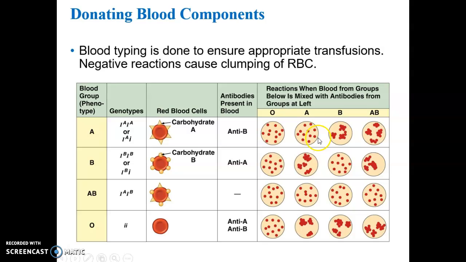So the problems occur when a particular blood type is mixed with a blood that has antibodies that would attack the naturally occurring surface molecule on a blood cell of a patient. So if there's a patient that has blood type A, they have molecule A on their red blood cells. Those red blood cells would be attacked by antibody B. I'm sorry, they would be attacked by antibody A, right? Anti-A antibody would attack molecule A. So notice the problem over here, which we will continue in the next section.